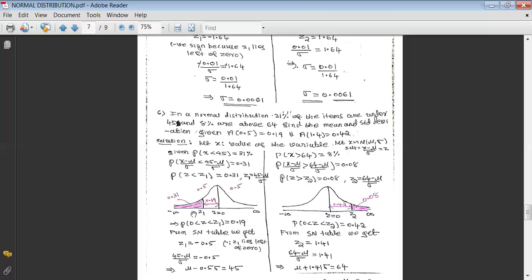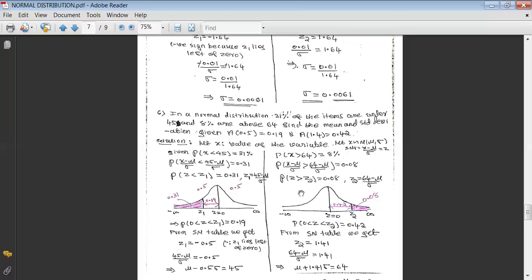Okay, now again, the problem is where to choose Z1 and where to choose Z2. Here, anywhere you can choose Z1, the area below that Z1 is equal to 0.31. If I take it at the center, below that how much will I get? 0.5. But it is not 0.5, it is 0.31. That's why this Z1 should be to the left of 0. I'll take Z1 here and mark it. Below this it is 0.31. When this is 0.31, the remaining area between that Z1 and 0 is 0.19.